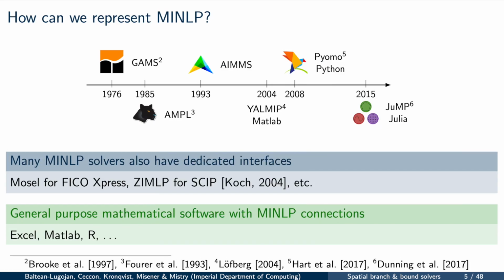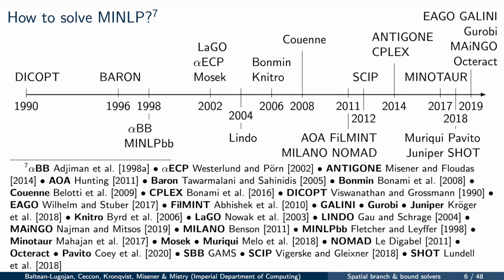First off, it's worth saying, how are we going to represent MINLP on a computer? There's a lot of so-called modeling software, mathematical software where I can write equations, and then each of these packages that I'm illustrating at the top will send the optimization problem to the solver software. So what we will focus on today are specifically the solvers and the technology behind the solvers.